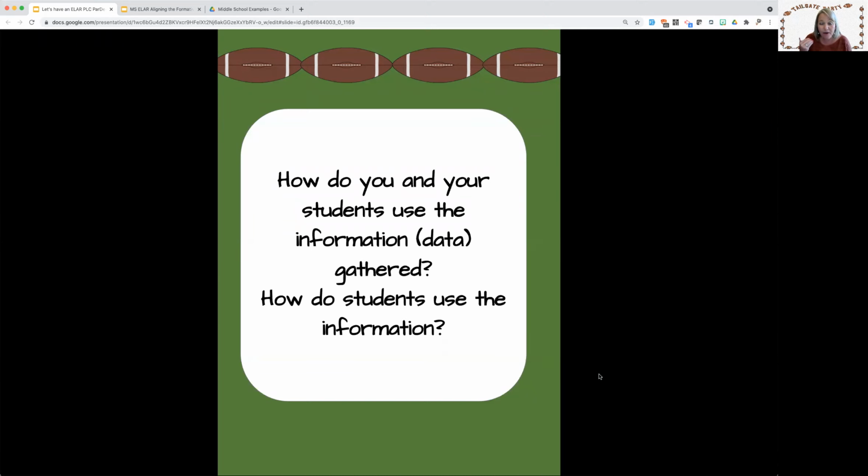All right, now that we have our formative assessments aligned to our learning targets, the final question is, how do you and your students use the data, the information gathered? More importantly, how do the students use the data? That's the important information for me, because we want students to be self-evaluating, making their own game plan, and communicating with you. We don't have time to be the gatekeeper of all the learning. We have too many students and we have lives. So we want our students to really be active participants. And that's how we know we're going to have the most impact on student learning, when those students are using the learning targets and the evidence collected to determine if they've learned.